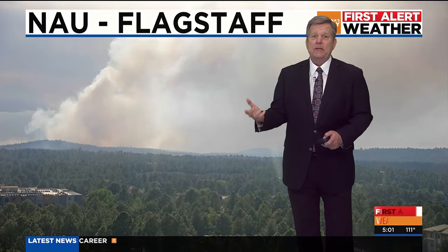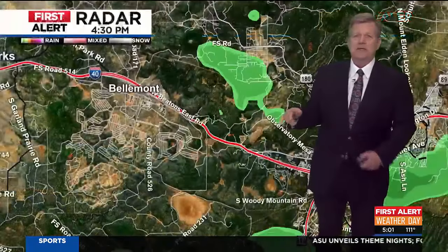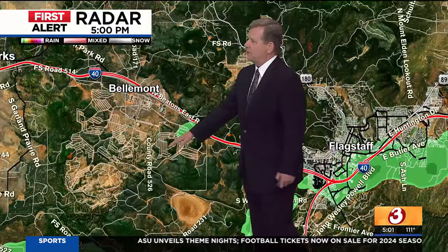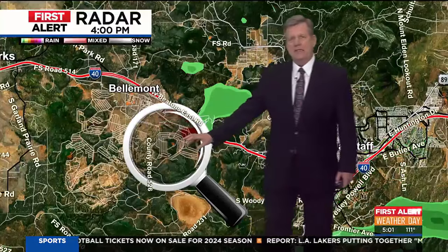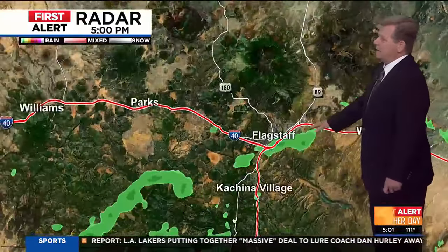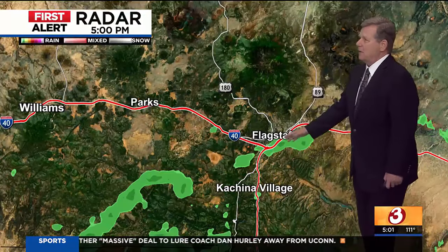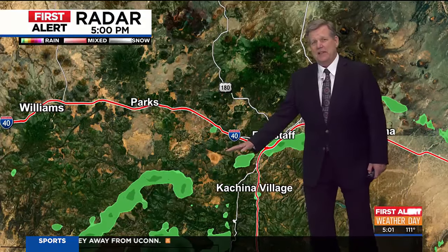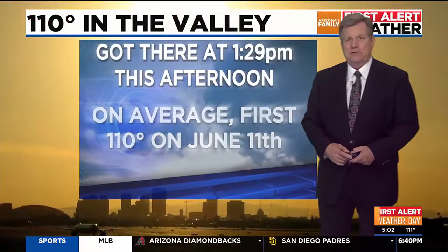The winds haven't been too bad so far this evening, though they're starting to pick up out of the southwest at about 10 to 15 miles an hour. Here's the smoke plume off the area where the fire is, to the south of Belmont, kind of zooming in on the area. We don't have an exact map yet, but that's the vicinity where we have this wildfire burning. And to add to this, we have a little bit of light shower activity in the vicinity as well. That probably won't be a plus or a minus in terms of the fire itself, but if we get a little bit of gust front out of that showery activity, that could pose some problems for the firefighters.